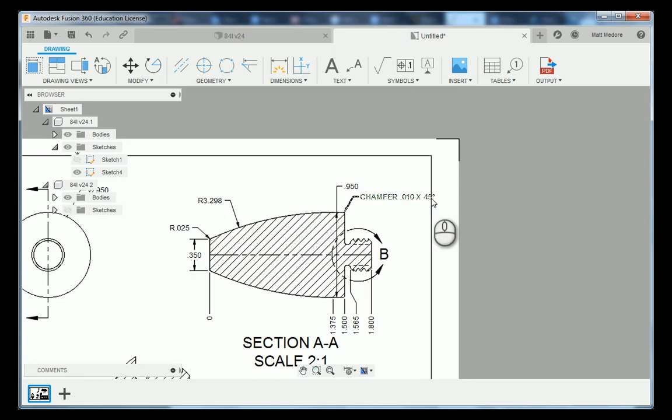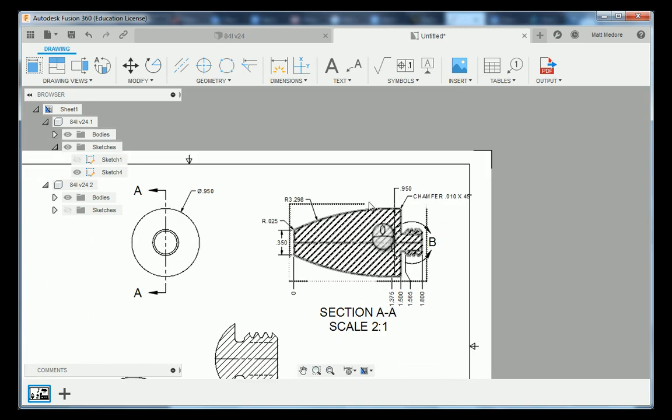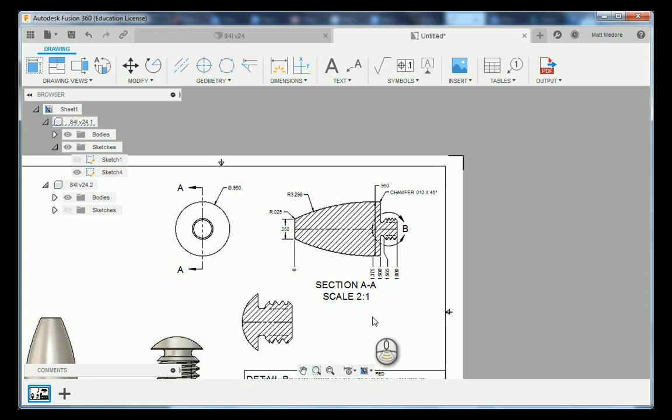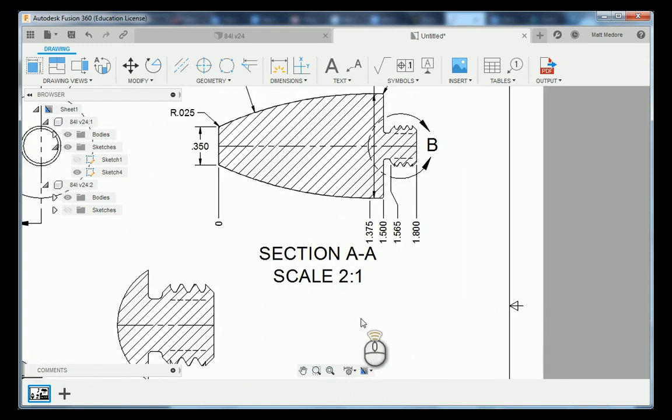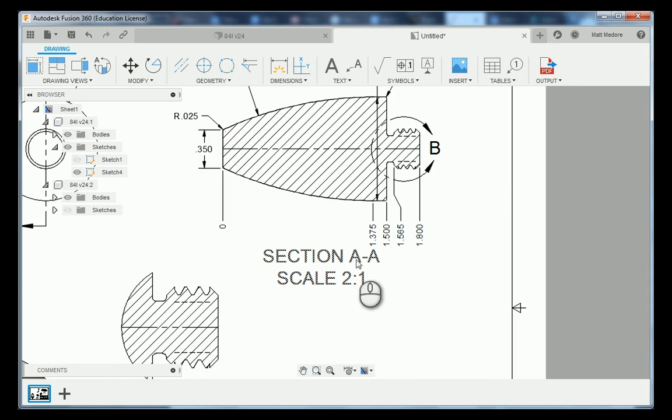Notice that that's coming off our page a little bit. What we can do is click on this particular view and drag it over just to give us a little bit more room. Notice our statement of our section here is really big.